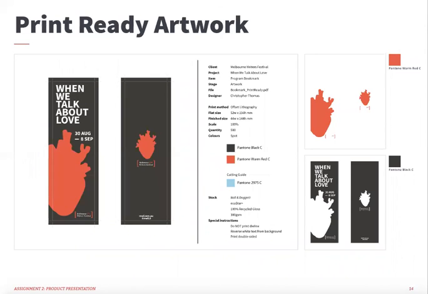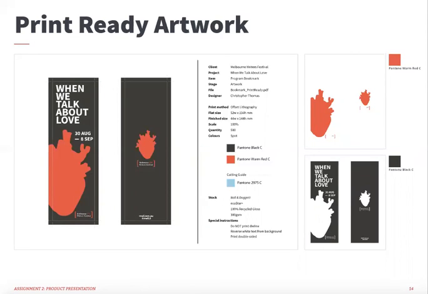For my print-ready artwork, I've chosen to create a bookmark, as it made some sense being a writers' festival. The design includes a die line to be trimmed down for the final product. Using spot colours in order to allow the printer to use the matching PMS colours, I've used Pantone Warm Red C for coated and Pantone Black C for coated as well, in order to develop this design based off the 2019 Melbourne Writers Festival program guide.